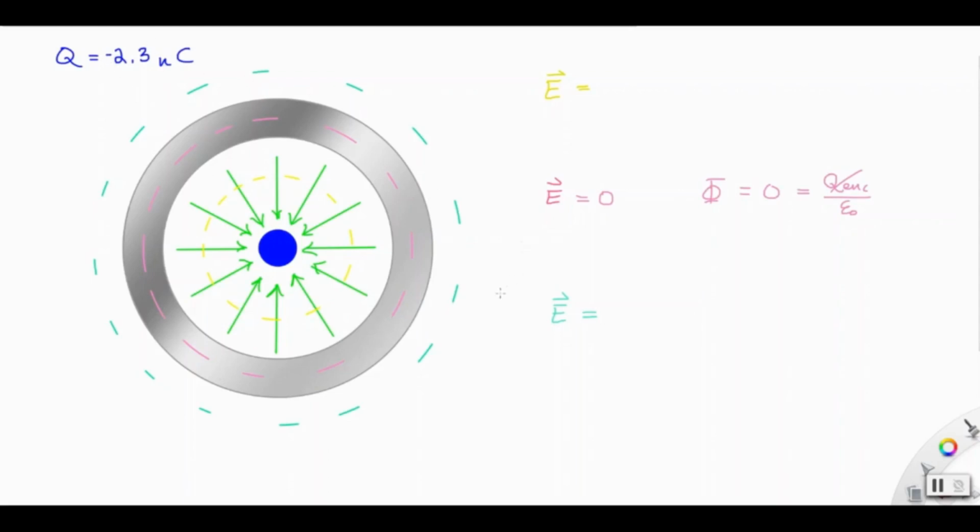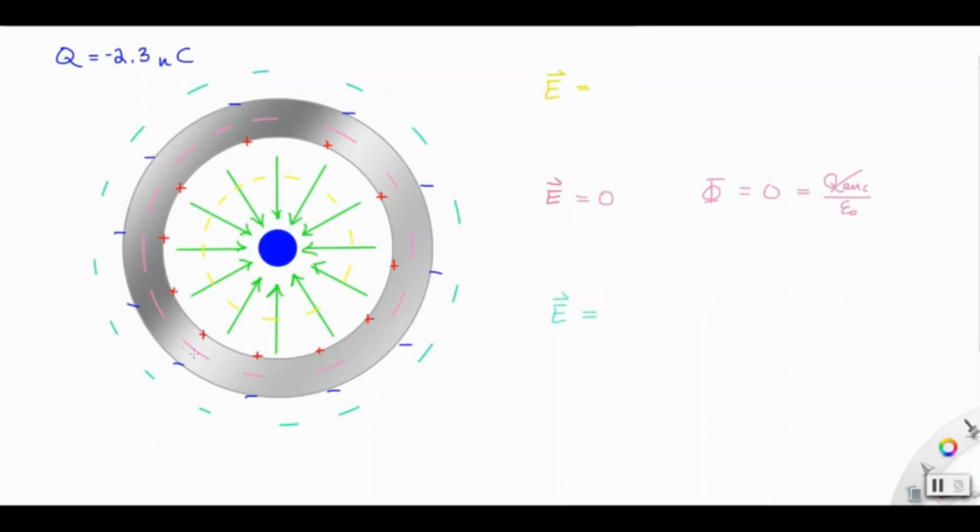If there is negative 2.3 nanocoulombs of charge inside the cavity, there must also be positive 2.3 nanocoulombs of charge somewhere inside the cavity. Can you think of where it would be? If you guessed on the inner surface of the metal, then you guessed well. However, you don't get something for nothing. So if we have this positive charge on the inside of the surface, then we must have extracted negative charge from it in order for that to happen. The negative charges will reside on the outer surface. Here, this set of charges acts to exactly cancel the inward-facing field that this charge demands.